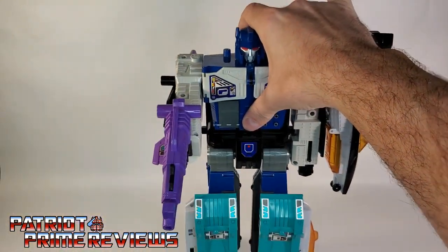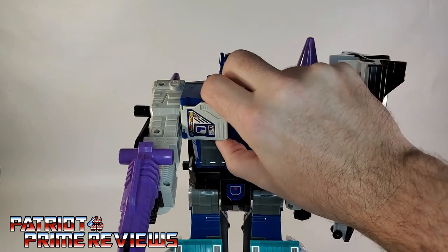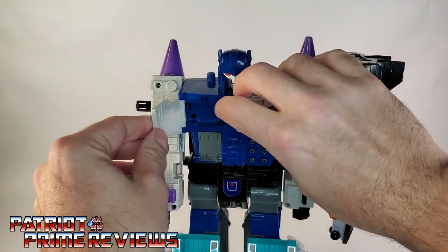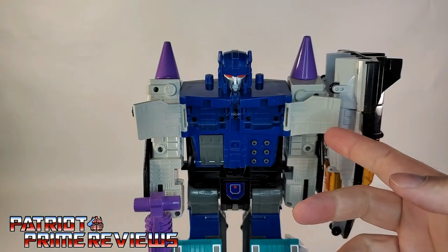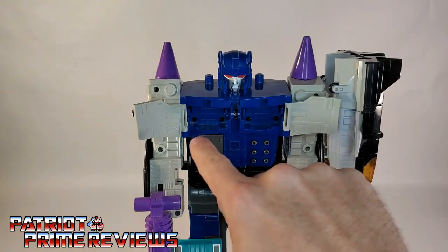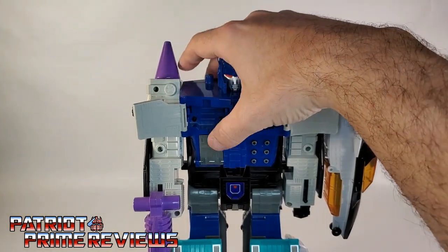Let me get him over here where we can see. Right here on the chest, if you open these flaps up, let me move the arm out of the way, they're kind of on a spring. They pop right out. You open these flaps up, which reveal Powermaster ports. So what you would do, you would take one of your Powermaster engines, or both. You can actually have a port for both. Plug these in to activate special features.